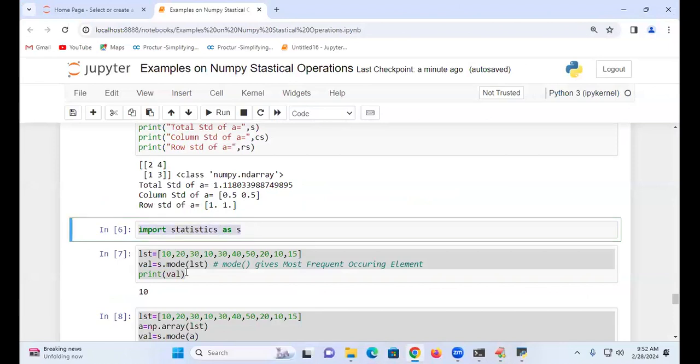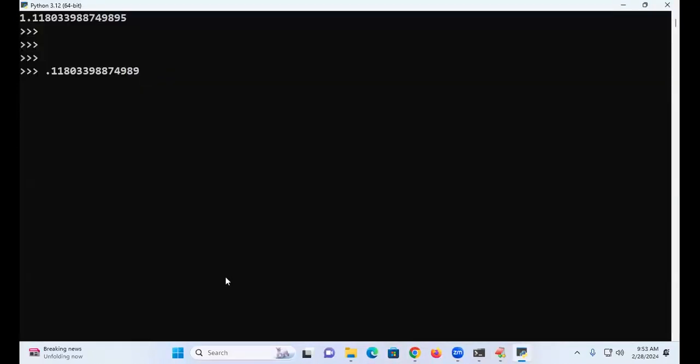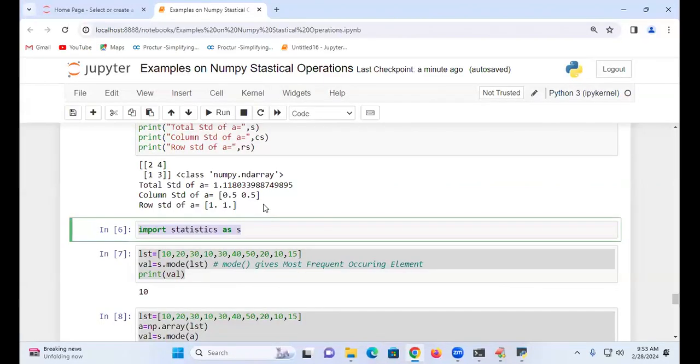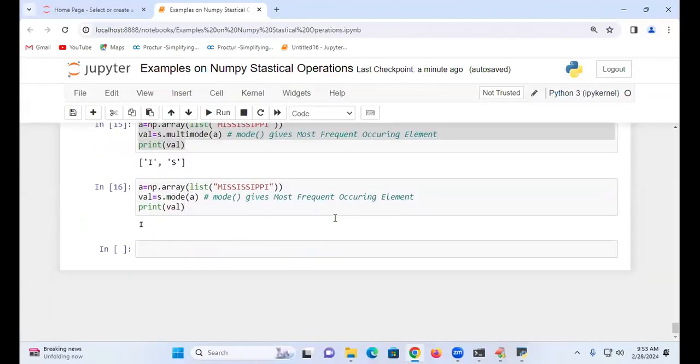You get this now? I will directly get it. If it is importing some third party module, a module not found error will come. So statistics is a predefined module. This is about statistical operations, arithmetic operations, swapping. Daily we used to discuss a lot of things. Shall we move further?